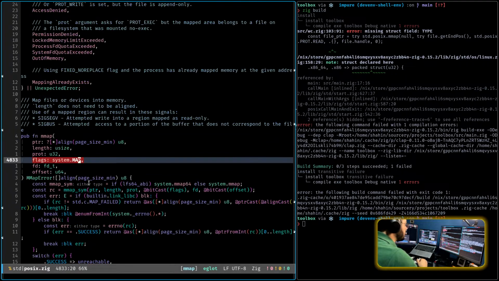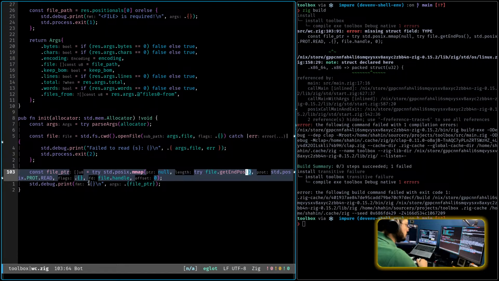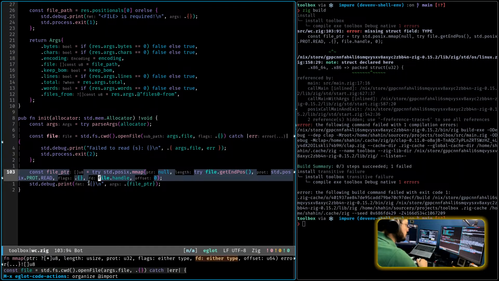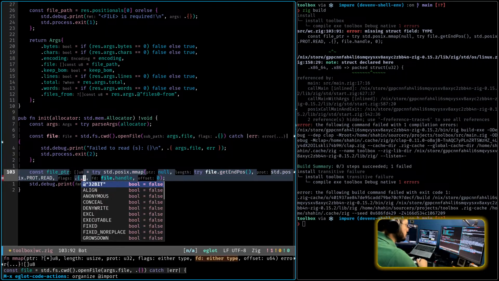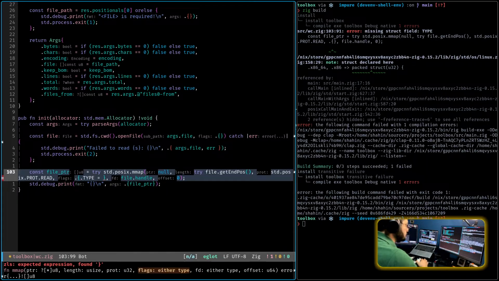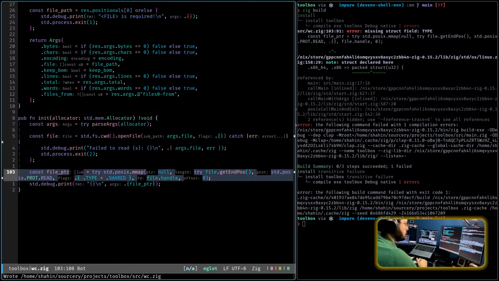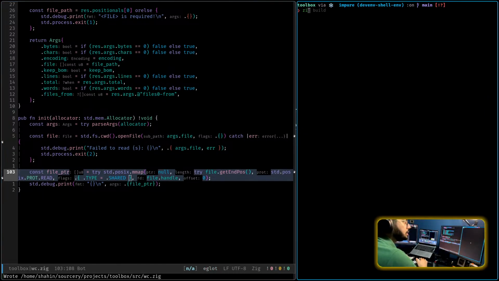Right? Okay. They use shared. I'm going to use shared, but I need to learn what it means.